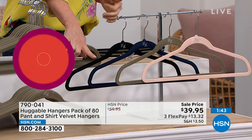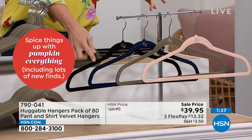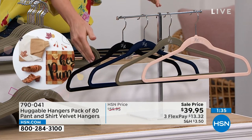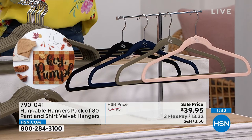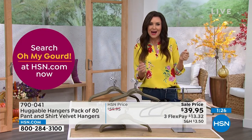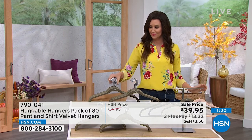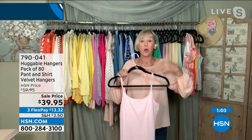I love that these don't need a special divot for tank tops or delicates — everything hangs perfectly. You never have a tank top hanging by one thread, and each holds up to 20 pounds, so you're getting an incredible value. That gorgeous velvet is going to keep all your little slinky tops on and your heaviest winter coats. You can put these in the coat closet confidently and know you won't open it when guests arrive and find their coat on the floor.